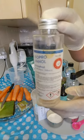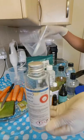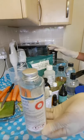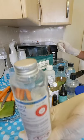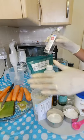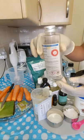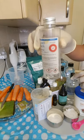It's a rubbing alcohol. This is what we use to disinfect everything that we are going to be using. We use this one to clean everything. You can put yours in a spray bottle. Each time you want to make your product, you just spray it. Everywhere is sprayed. Everywhere is super clean. So I just put this here to introduce it for those of you that are not familiar with it.